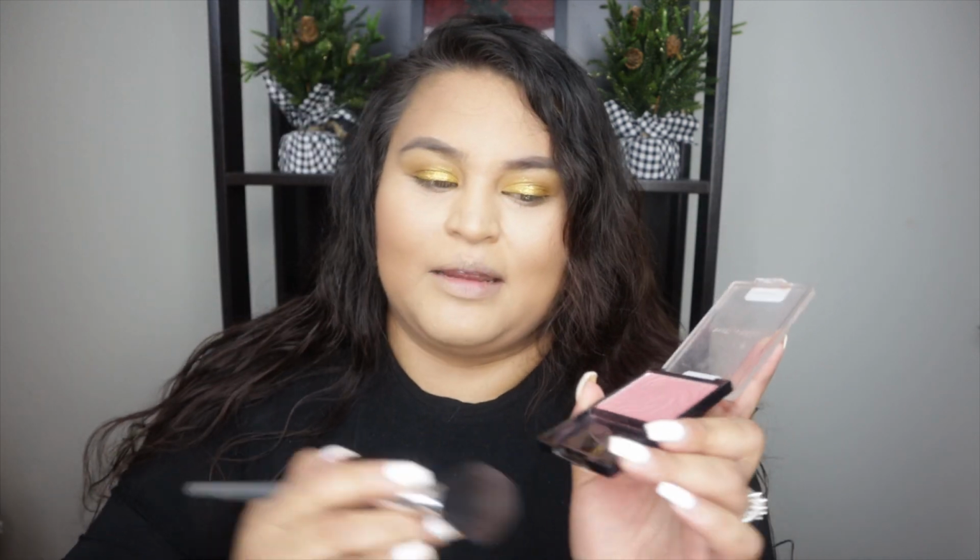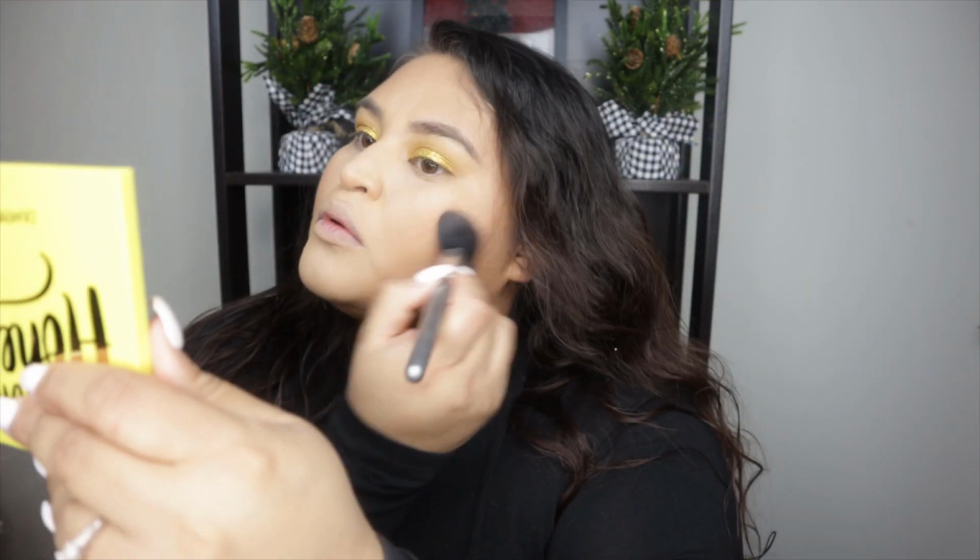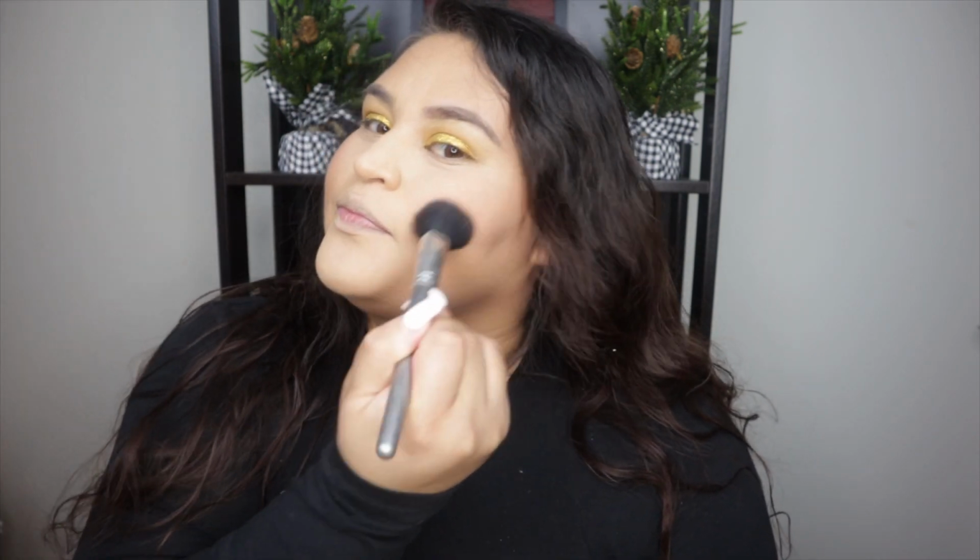Okay, so let's go ahead and move on to blush, and I'm gonna pick up my Wet n Wild blush, and this one is in the shade Mellow Wine. And this one, be extremely light-handed because this baby is pigmented. Okay, I think we're good with blush.